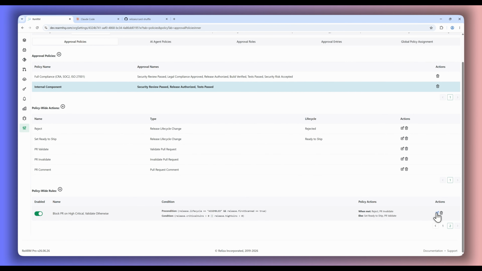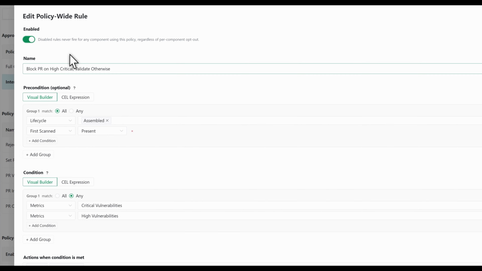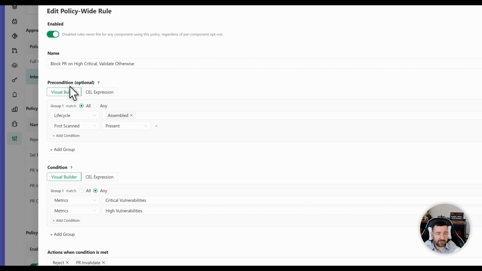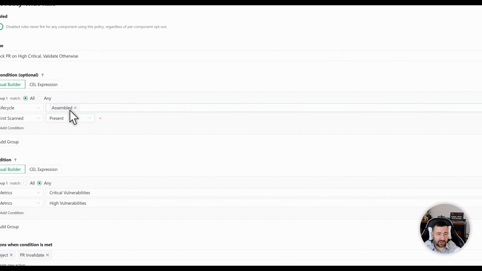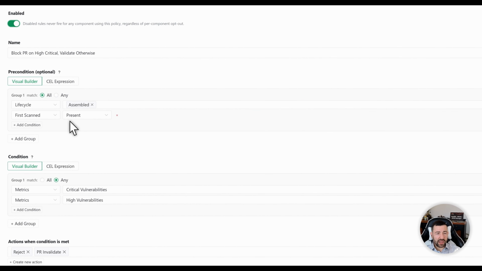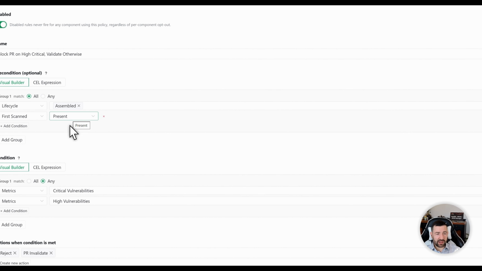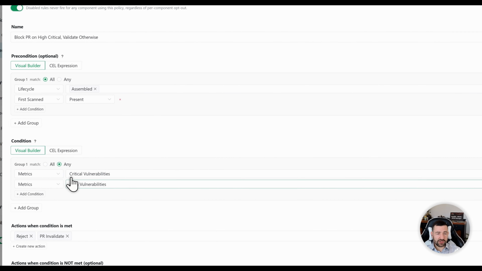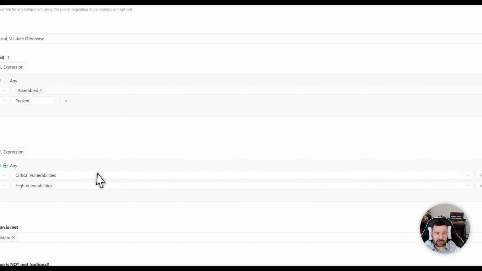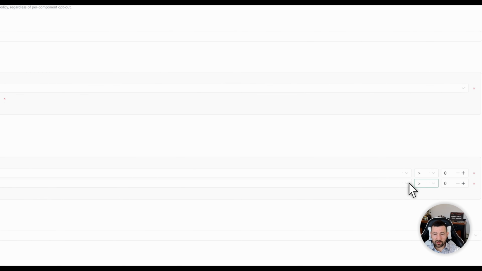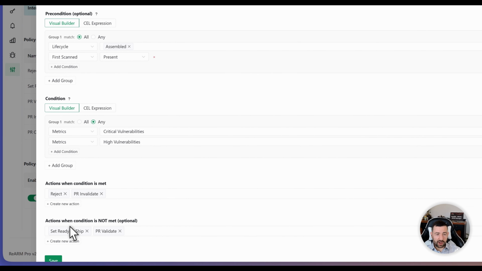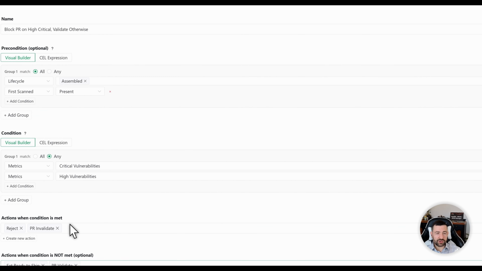And just to show you, this is actually how this rule is written. There is a precondition which says that the release must be in assembled lifecycle and it must be already scanned. And then there is the actual condition which says if critical or high vulnerabilities, if any of those are more than 0, then reject, or otherwise ready to ship and validate.